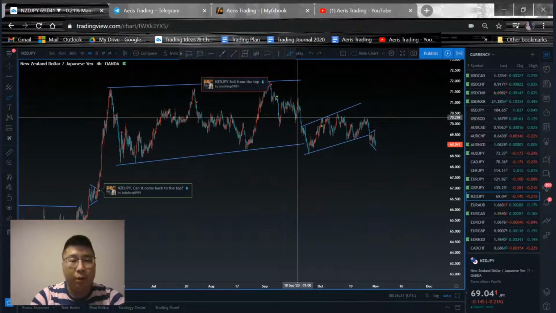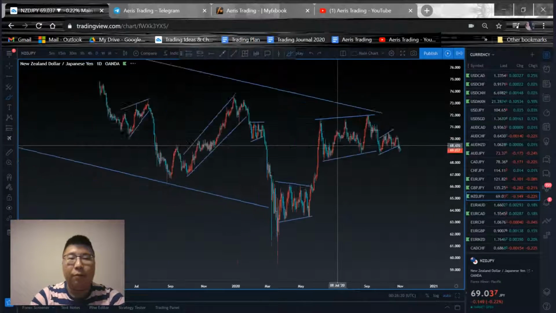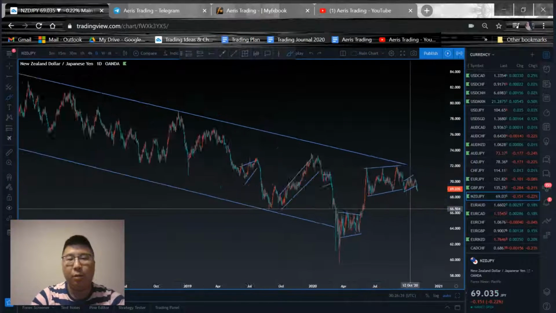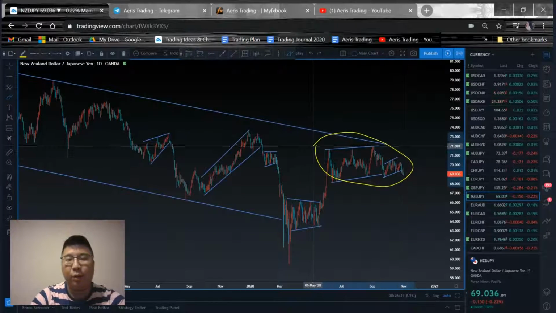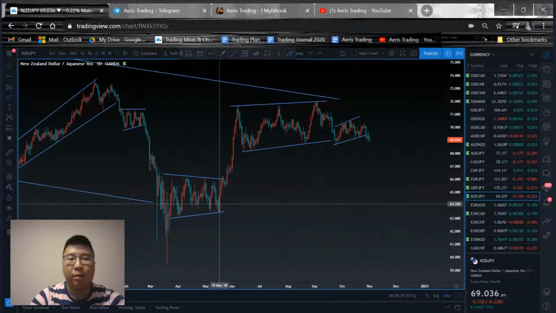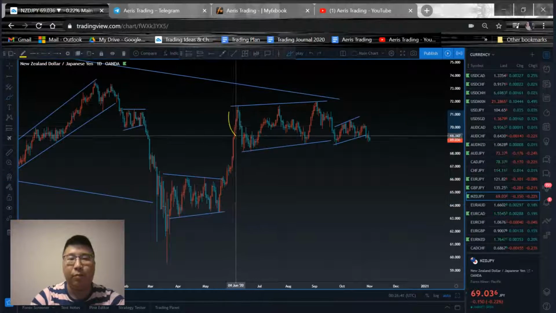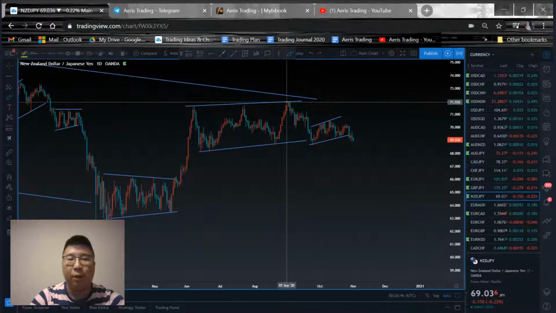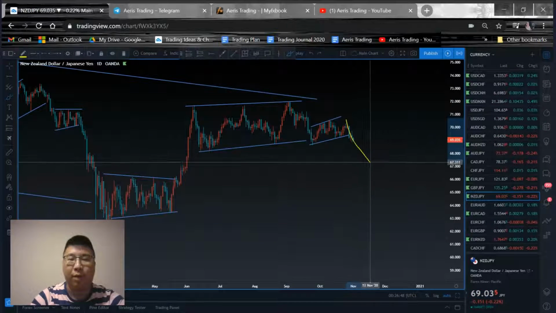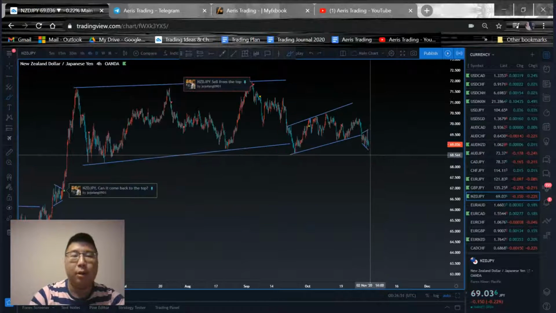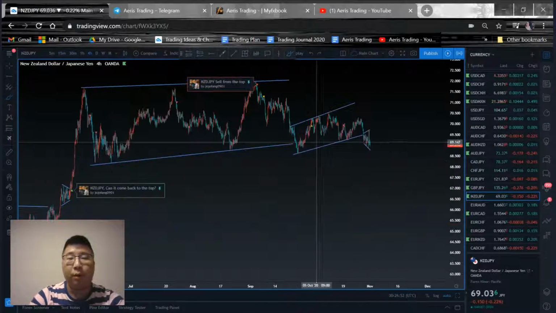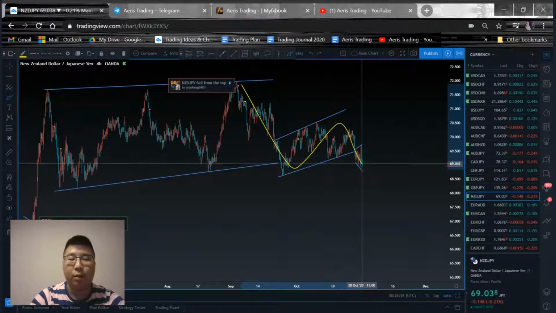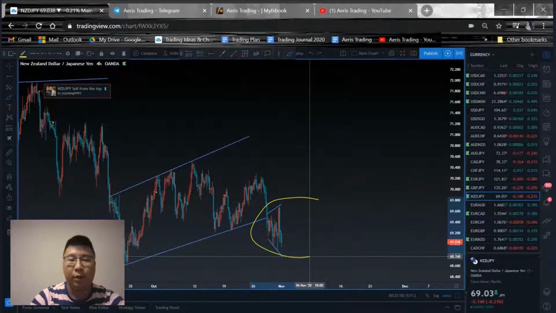So Kiwi yen, if we look at the higher time frame, we're in this overall kind of potential descending channel, but price is pretty much not showing any bullish momentum at this point. We had this potential push up, but price is more in this neutral correction, more of a neutral sideways channel, and we had this first impulse, first correction, looking for that next impulsive move on the market. And if we look at the lower time frame here, this was that correction I talked about, impulse, correction, impulse, and currently just kind of consolidating in this area.